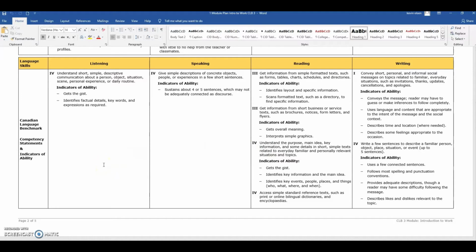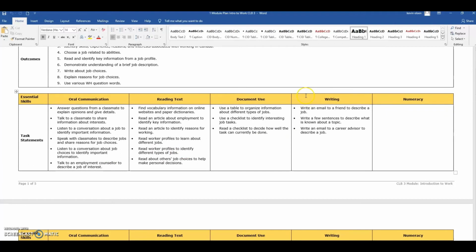What is useful about the essential skills and language skills tables is that they can provide instructors and tutors with a brief overview of what the learners will do in the module. This can be useful for instructors when they are deciding which LinkWorks module to use with their learners. For example, if an instructor or tutor knows that their learners want to practice writing emails, instructors do not need to look through all of the lessons and material to see whether or not a given module practices this task. Rather, they need only open up the module plan and scroll to the list of essential skills tasks to see if email writing is addressed or not.